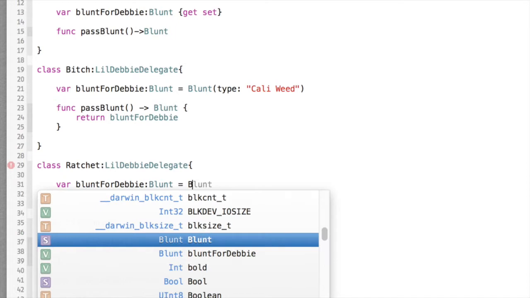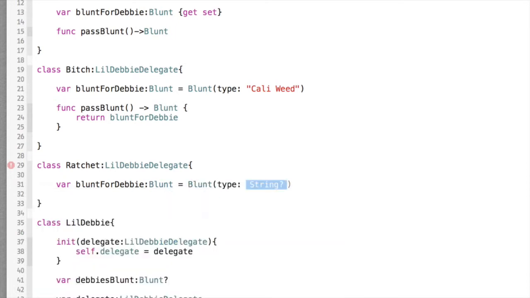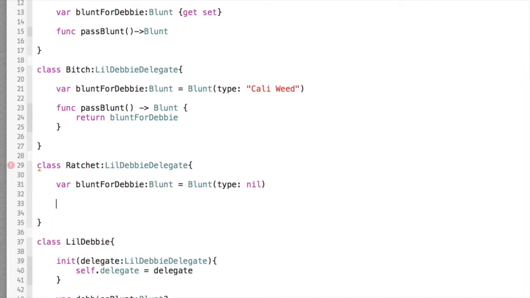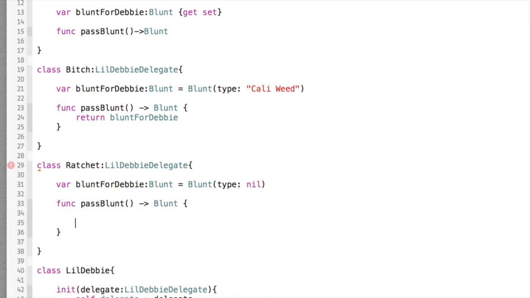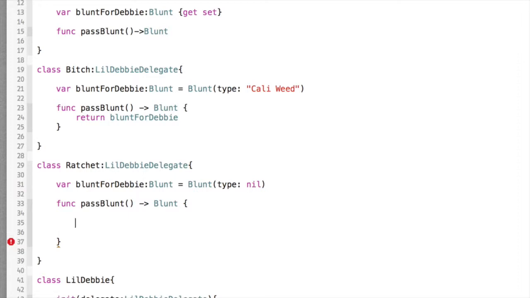But we're not going to actually define the type of blunt right at the outset, so we're just going to pass nothing into it. That's what this nil is. Then we're going to define our pass blunt function in a slightly different way. So instead of just passing this regular blunt that we ordinarily have, a ratchet, say, randomly gets some kind of a crappier type of blunt from an array of possible blunt types.